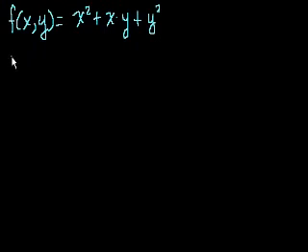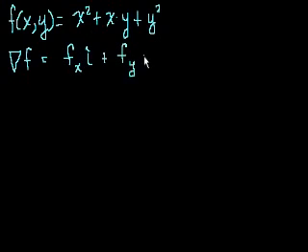So the gradient, and we use this vector differential operator, this upside down triangle, the gradient of f is equal to the partial of f in the x direction times the unit vector i, which is the unit vector in the x direction. So it gives the magnitude of the slope in the x direction, and then it points the vector in that direction, plus the partial with respect to y in the j direction. And obviously if there was a function of more variables, you could keep going, and you would multiply the magnitude of the derivative in each of those directions times the unit vector in that dimension.